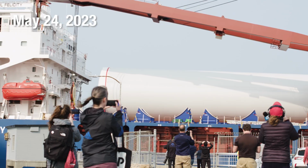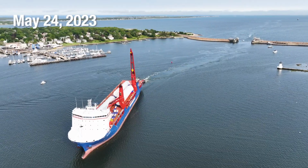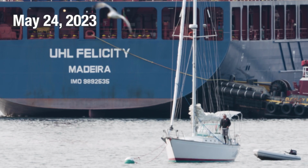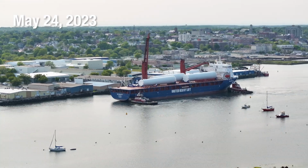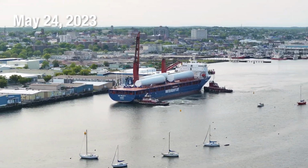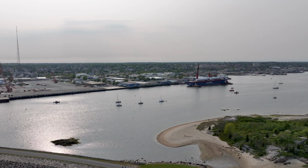As it comes in, the first thing you notice is just the sheer size of it. A lot of people have been working really hard for many years on this project. You know, we've been waiting so long for this, and now it's here. I'd lie if I said I wasn't frozen in my steps for a sec. Now that it's in the U.S., it's just all hands on deck making it happen. This is a huge day in climate history.